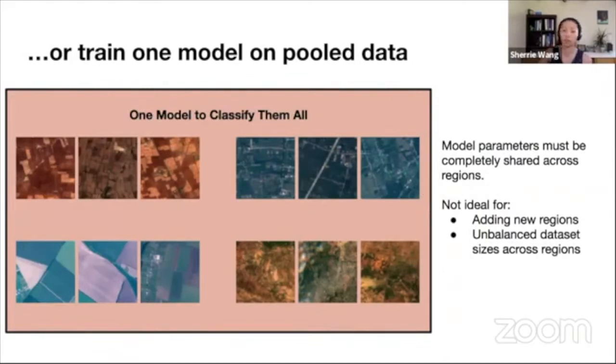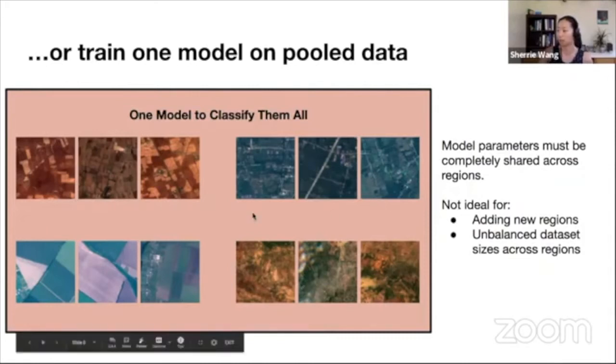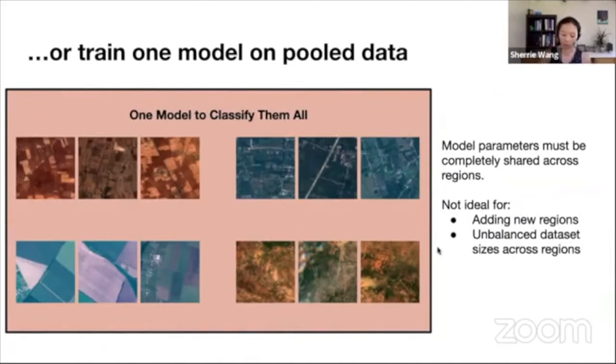So it's not ideal if you want to add a new region to your data set, like suddenly I want to do crop mapping in China, then I would have to retrain this entire big model from scratch again. And also if you have an unbalanced set of data where certain regions have a lot more data than others, which is the state of the world that we currently find ourselves in, then the model will be incentivized to do better on the regions with more data. And that may happen at the expense of regions with less data.